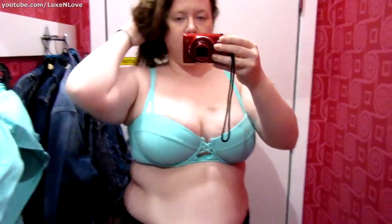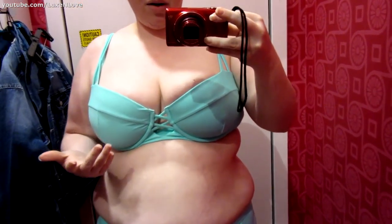This one is better because it doesn't have that strap as the main support. It's one solid piece, but then above it is that strap. And here's the kind of support. I mean, it's not going to be that great. So, yeah. Here's this one. This is a 3X. There's more movement in here. It's better, not really much better in the cup.